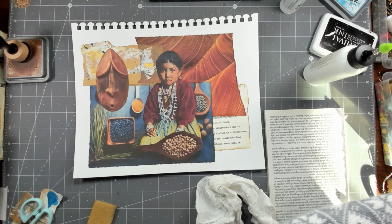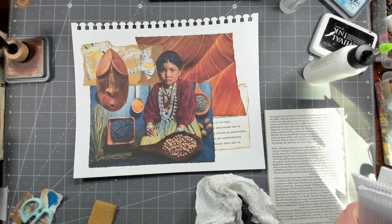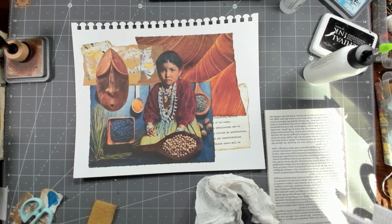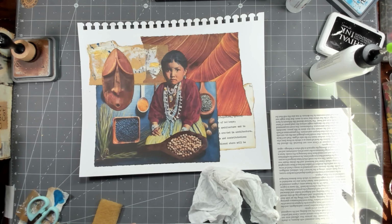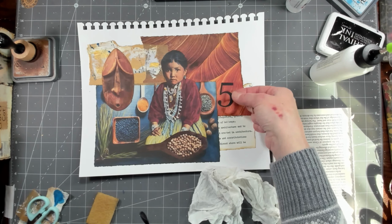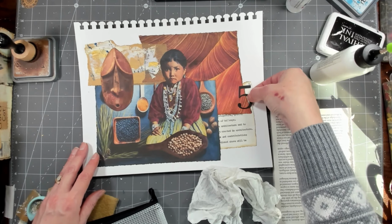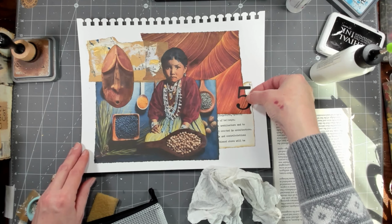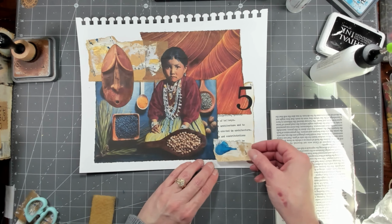Sure, where I put them. There they are. Woo! Just dumped them all over the place. Let us see. Here is a 5. Don't know where I want it. I think I kind of like it over there. Okay. Could put one little doodle over here.